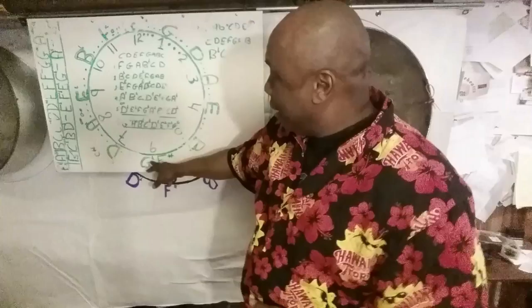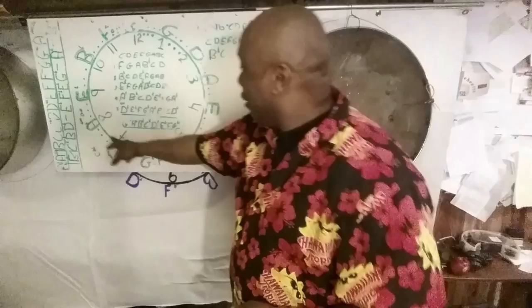You learn on the fifth and you can't play the fourths and fifths unless you learn both of them, okay? Again, the fourths and fifths make up the circle of fifths. You learn the B, you get the C down here instead of up there. They've got the circular movement, C, G, A: the C is here, the G is here, the A is right here, and you follow it up. Learn it, get your skill down pat.